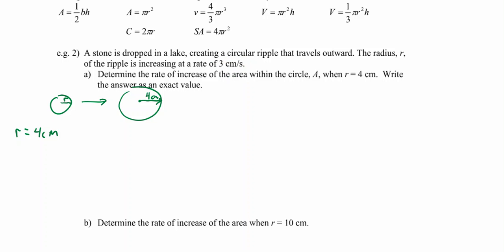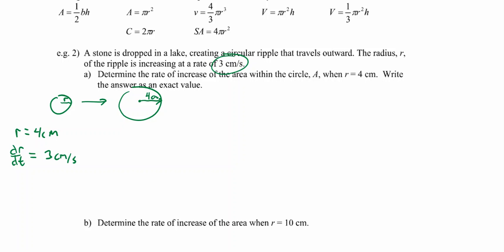The formula for the area. Yeah, we do. What about values though? Like what is this 3? Yeah, that's going to be our dr dt, right? That's the rate that the radius is changing, and that's constant. It's that same rate the whole time, isn't it? The graph was a straight line there. So that's going to be 3 centimeters per second, which makes sense.